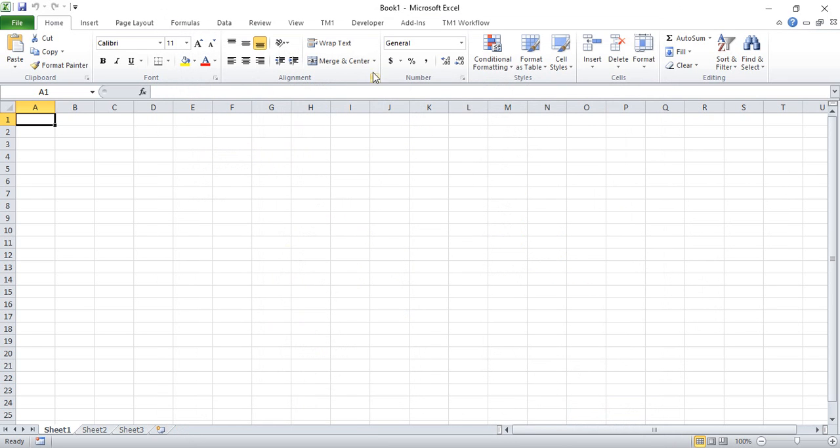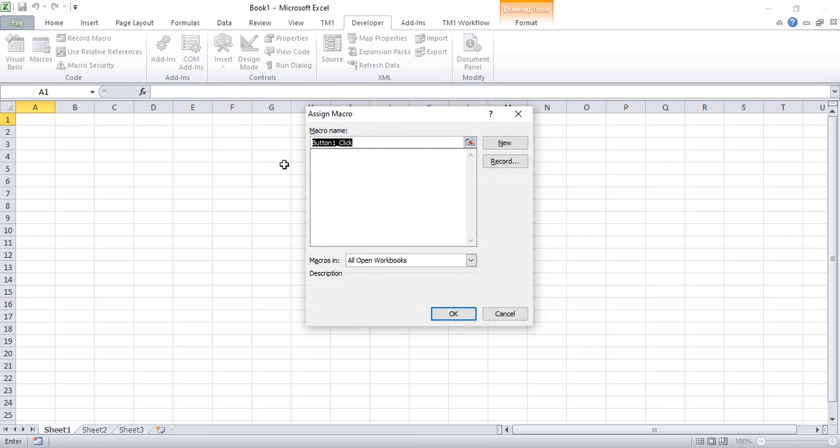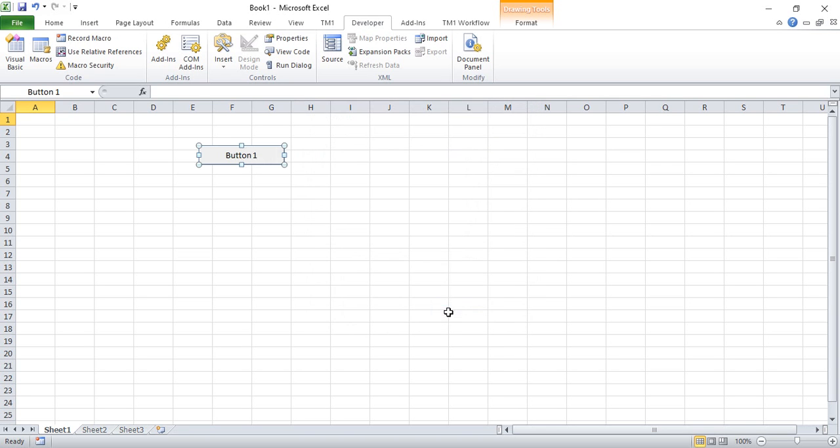So as soon as we click OK, this developer tab is enabled for us, it's available for us, and here you can draw the button and you can assign a macro to it and you can do a lot of things. So insert, here it is, button, and simple, we have a button here. As soon as we draw a button, it's asking which macro you want to assign to it. For now I don't have any macro, but I can create a macro and I can assign it. So for now I'm just clicking yes, okay, and this is the button available for us.